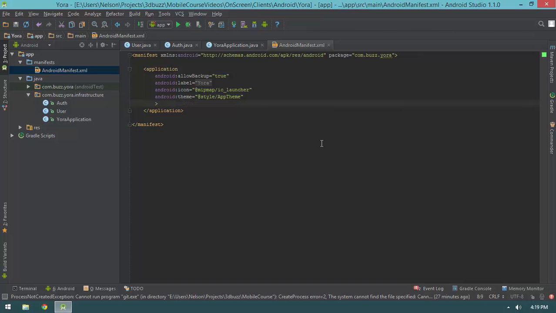Well, we do that by specifying the name attribute, which I'm not a big fan of. Application name, like why can't it be application class or, you know, entry point or something like that? Name is kind of silly because it implies how this application is going to show up in your launcher, which is label. I don't know. Poor choice of name in my opinion. But anyway, we're going to use the android:name attribute, the name attribute in the Android namespace.